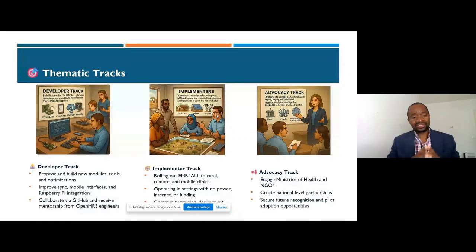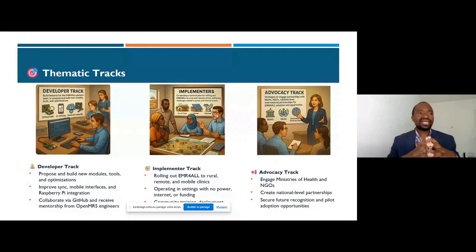We have three major tracks. The first one is the software development track, which includes a part that starts with OpenMRS tickets. As we are all part of the community, there are some pending tickets, and we want to make sure that within this volunteer platform we are able to address some of the tickets in the community. And we also have our newbies. Newbies are people who have joined, who want to discover, who came from different areas, and want to join the effort to contribute to the OpenMRS community.